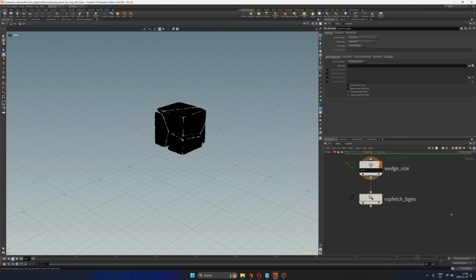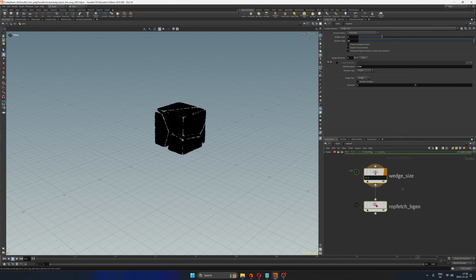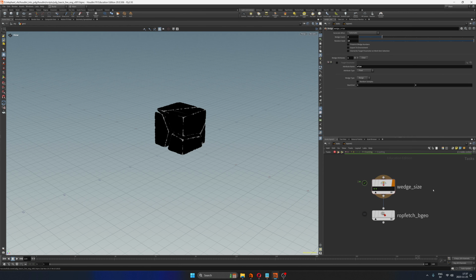This is going to take care of caching our whole setup into a VGO geometry. Later, we will take a look at how to cache a USD file, for example, right? But for now, let's stick to VGO, which is what works best with Houdini in terms of caching data, not only geometry, but data in general, or almost any type of data.